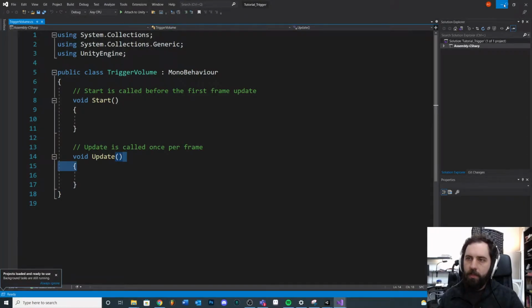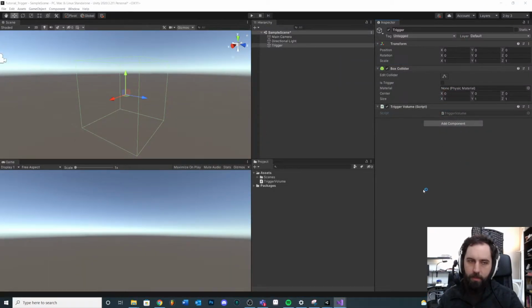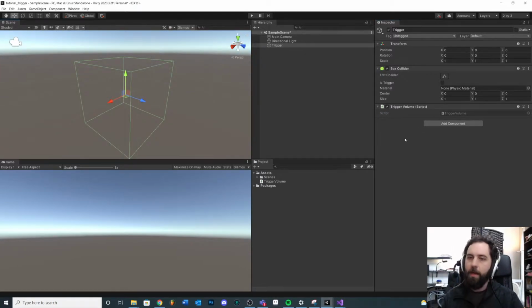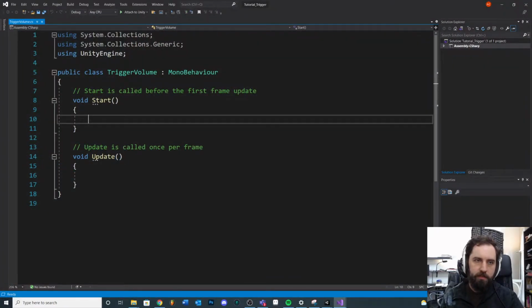Okay, so in order to get the trigger volume sending out the notification that something triggered the volume, or maybe even something exited, we're going to use Unity events. You could also use traditional C# events if you want, but I think Unity events are more useful for level designers, for example, where they don't want to make custom scripts. They just want to place a trigger and then plug in a thing that happens whenever something enters the volume. So let's look and see what that means.